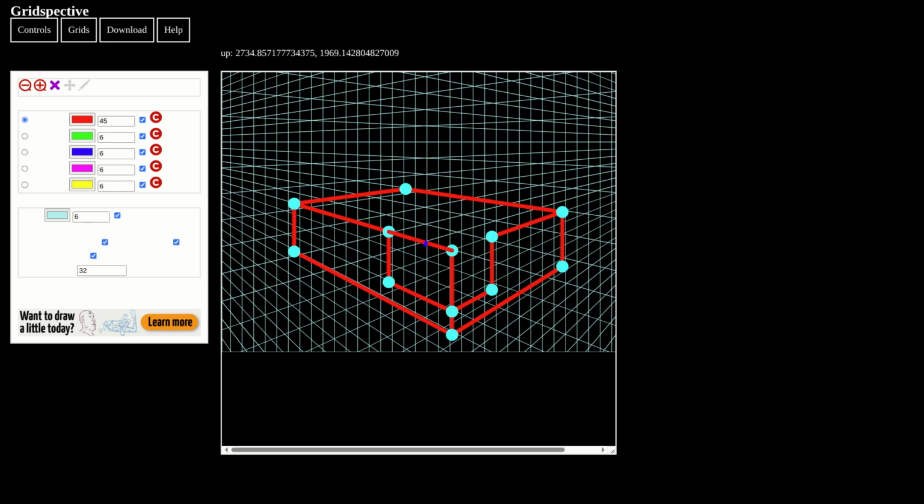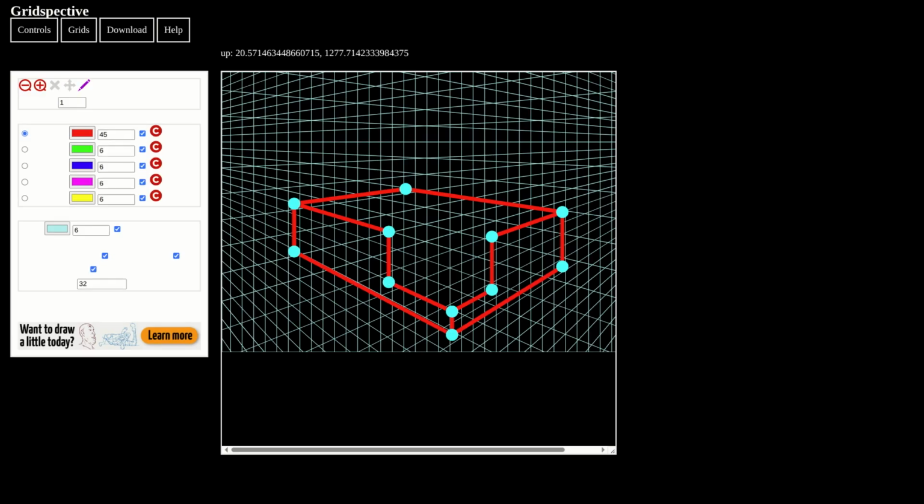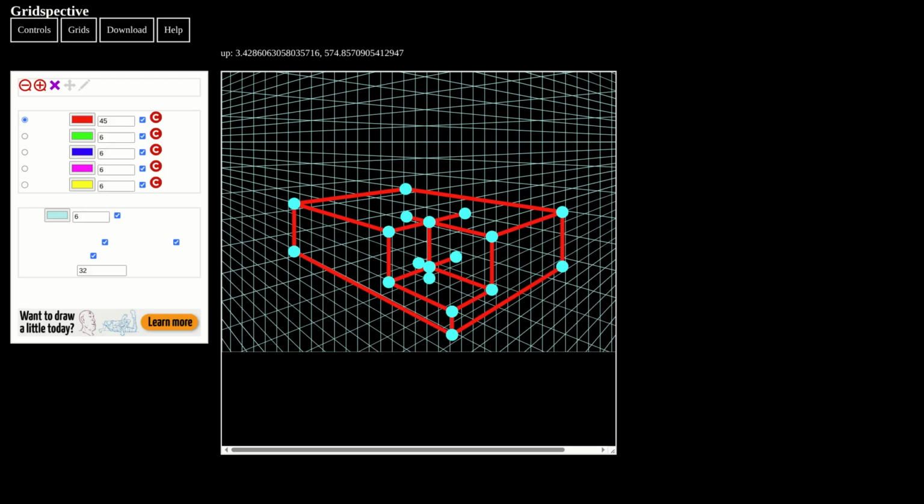And remove these ones. Because what I can do now is, that's what this tool makes it easier to do, just draw lines that are aligned to the perspective grid, and that just makes things a lot easier. And here I have a box subtracted from another box. I'll remove the extraneous lines again.